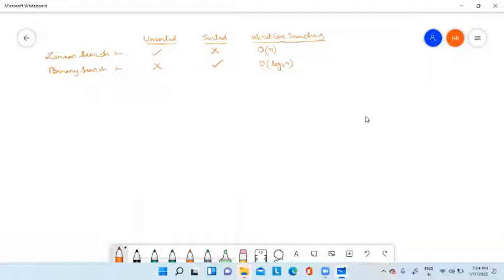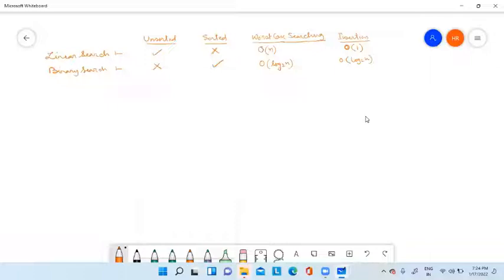Now if I ask what is the worst case time complexity for insertion, if I want to insert a new element, then for linear search it will be order of 1. And for binary search, you have to use order of log n.